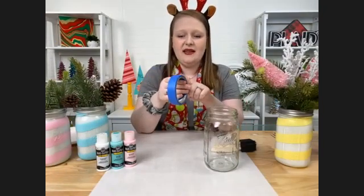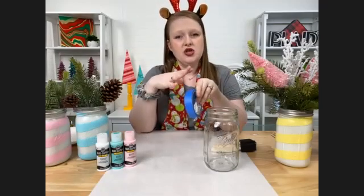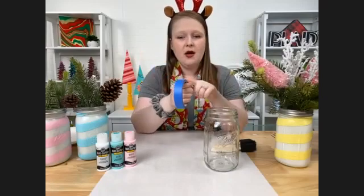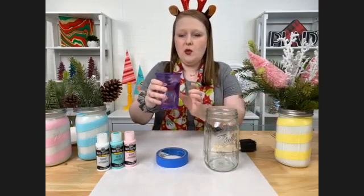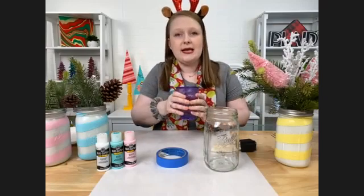But just keep in mind that the width of your masking tape is how far apart your stripes are going to be. So just keep that in mind. If you want to have different size stripes, you can get different size tape, but mine are going to be about 1 inch because that's the size of my tape. I also have a cup here with water, and we'll be using water to thin down our paint for the inside of our mason jar, which will make a little more sense when we get to that.